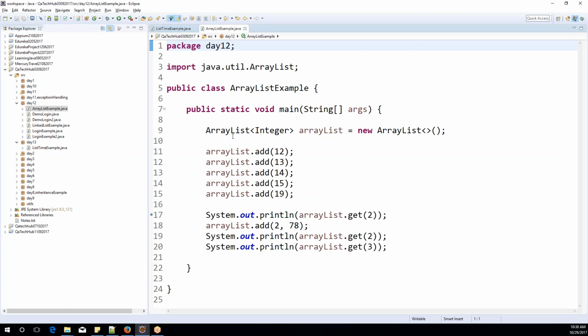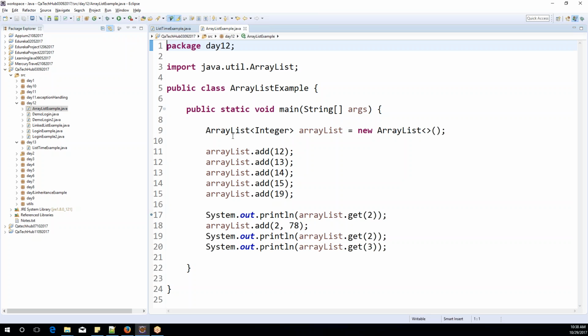We discussed that internally it creates one array of some size. The default size which it creates for the first time, we saw that it was 10. So it creates an array of size 10, and after that it starts filling in values. As soon as those 10 values are filled, that array gets filled completely. Then the 11th element which we have to insert, for that a new array of double the size is created, and that 11th value is put in that new array.